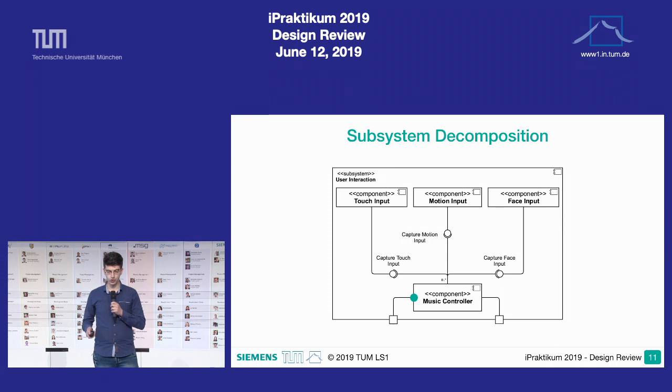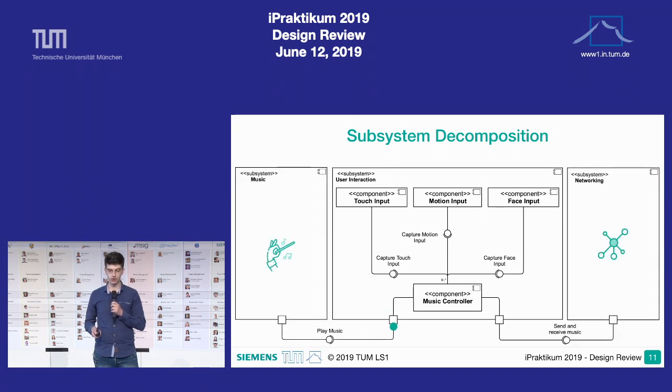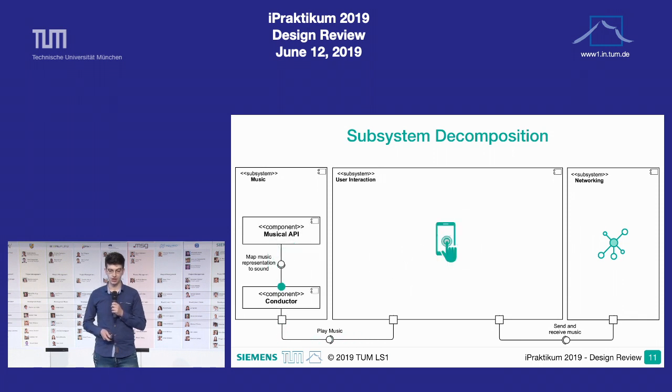From there, our music controller generates a musical representation for that and sends it to our conductor in our music subsystem. Our conductor is actually a facade to our musical API and sends this to the musical API, so there the actual music representation will be mapped into the sound that we can hear when the music is being played. We are using AudioKit as an API to play this music.